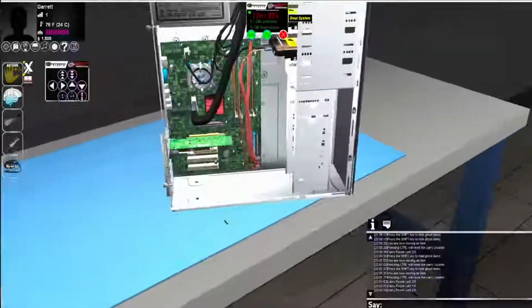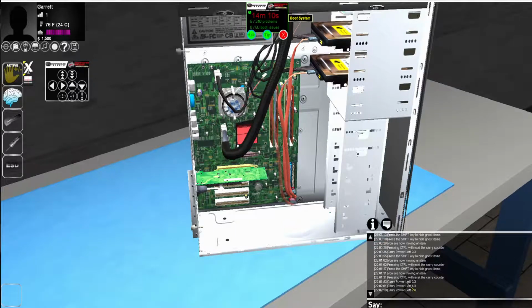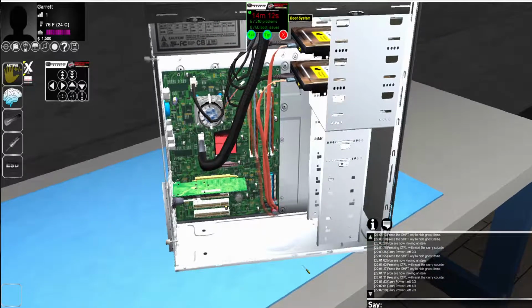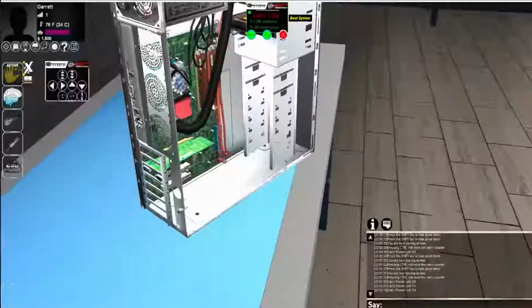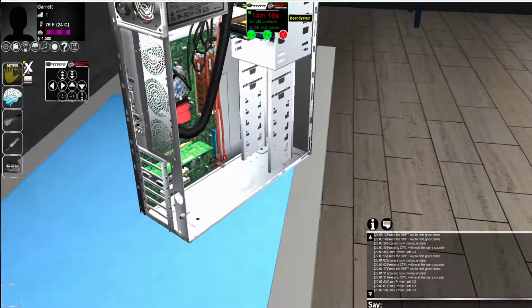Now, as I'm moving, you're going to notice down here in your event window, there's a countdown. It goes 3, 2, 1. Whenever it hits pretty much 0, the computer's going to drop and your panel's going to go away. So we remind you to press the control key to reset that counter. As you're moving it, if it takes you a while to move it, you're going to want to press left control to keep resetting that counter.